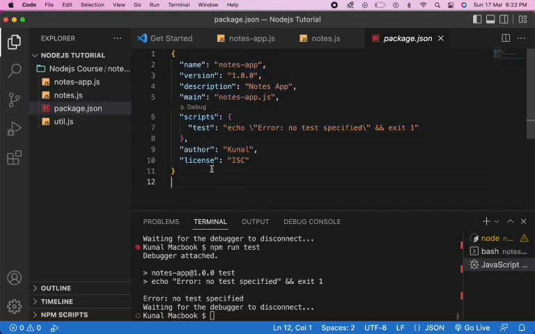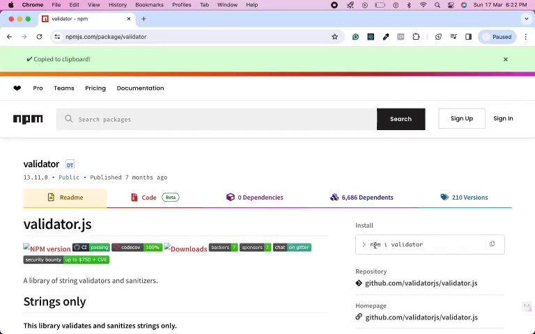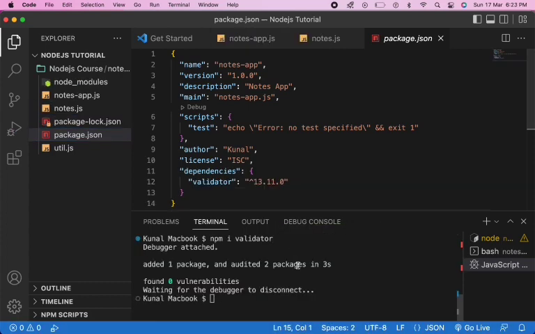So here it is, package.json is created, and you can see now I can install any package. I will copy this command to install the npm package, that is our validator package. So npm i validator.